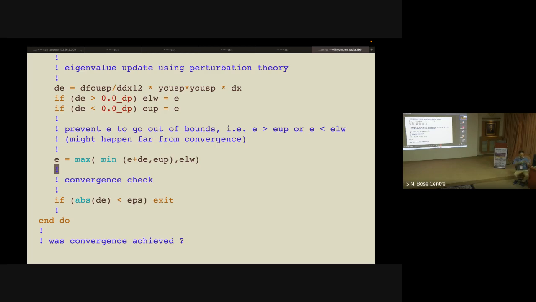Now you just think in the opposite way. You are given the derivative discontinuity, then it means you can consider at that point a small delta potential, right? Delta potential at that point. And by taking the expectation value of that delta potential, you can update your next energy, right? To the current energy, you just add that as a perturbation energy, just like we do in perturbation theory, right? So that's what it does, because using that, it can converge faster than without this. So that is being done in this solver.